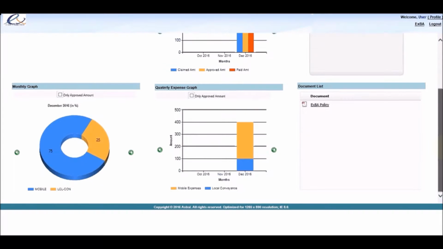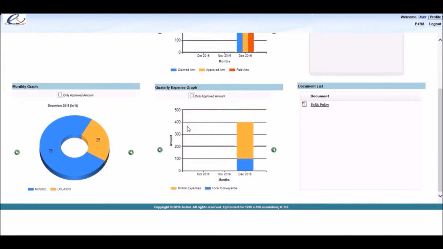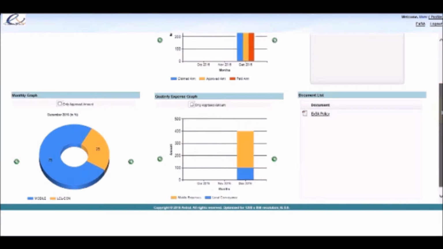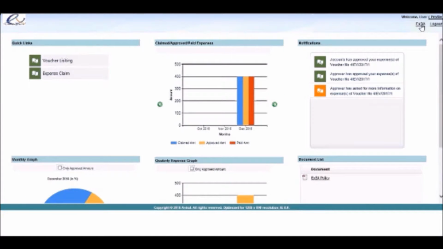The document list widget will give you access to documents, such as your expense policy. And there are a few expense graphs available for your view, like the quarterly expense graph and monthly expense graph. These will show how many expenses are claimed this month, where expenses have been spent more, and which are the top expenses. Now, click on the eXBA button on the top right corner of the screen.